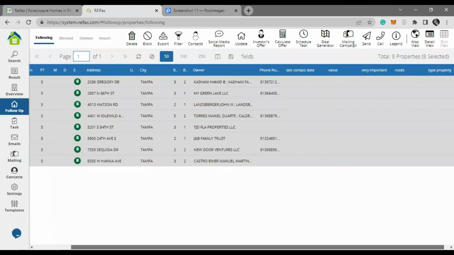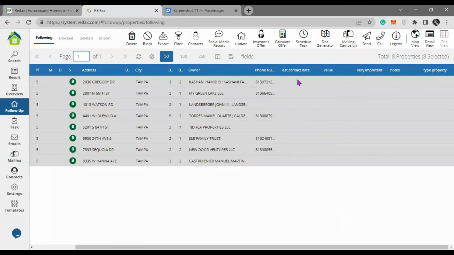So right here, I can put, let's say, the last contact was made today. Or actually, no, the last contact will be made on Monday because that is when the contract will be sent. So see, I can manage my properties and add a particular day, whatever day I want to have, okay?